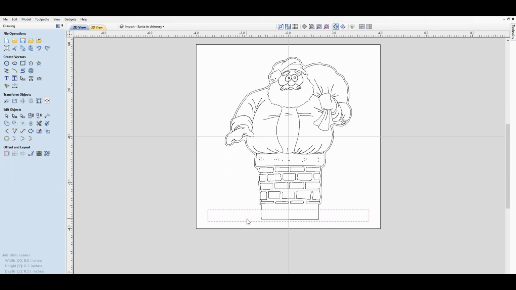Now I don't want this thing just to have this big wide base. It makes it look kind of clunky. So since this is an outside perimeter on this whole thing, I'm going to use that to my advantage. If it didn't have that, you could go around here and draw a line around and make your outside perimeter. But I kind of like this one the way it is.